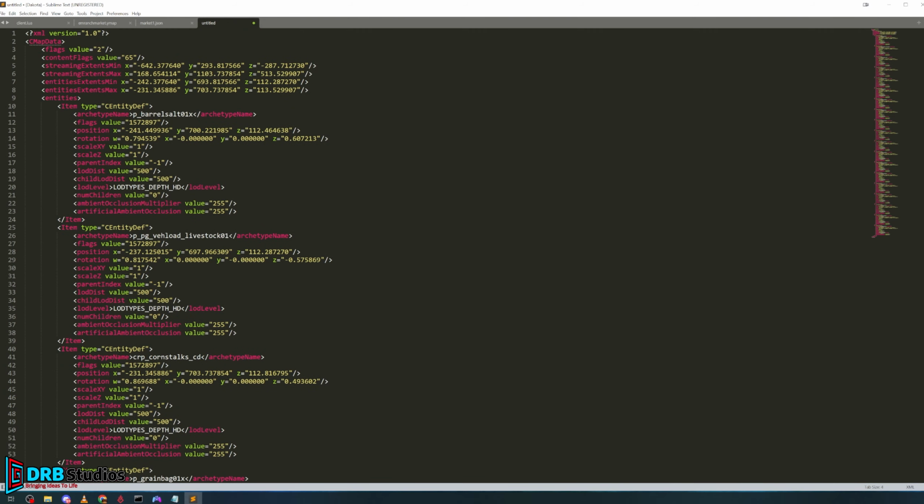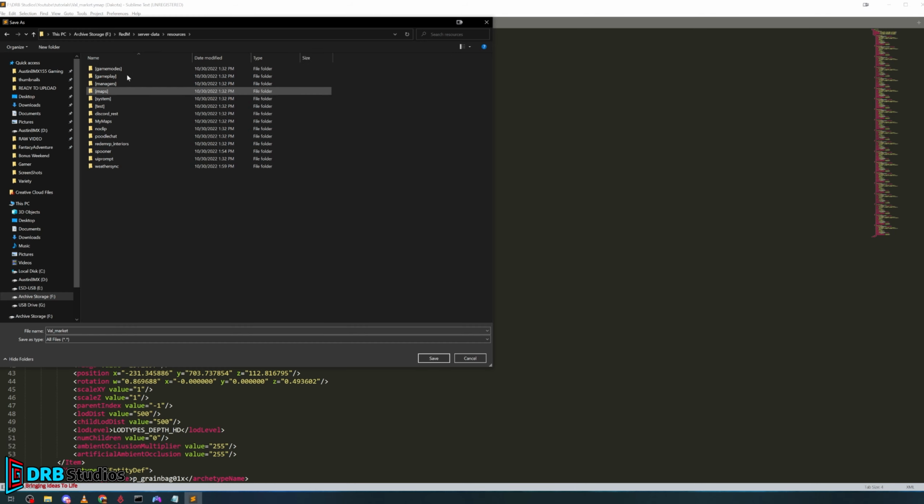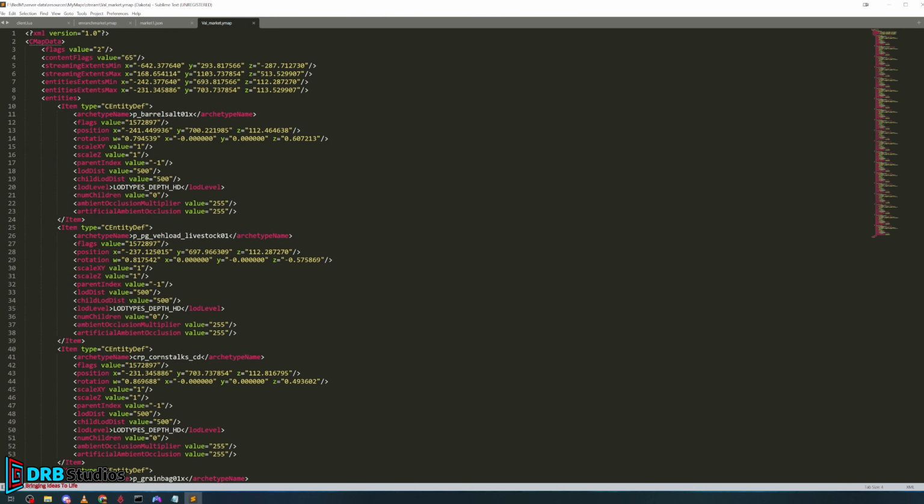All YMAPs must be placed into a stream folder on your server. We've provided you one with this build. It's in My Maps. If you go to your My Maps folder and you go to the stream folder, you'll already see a Ratskeller Station YMAP we provided. If you drop your YMAPs in here, they will automatically load when the server restarts.